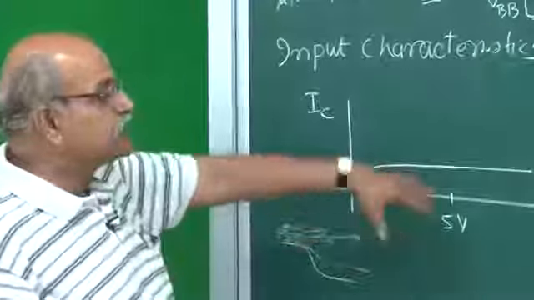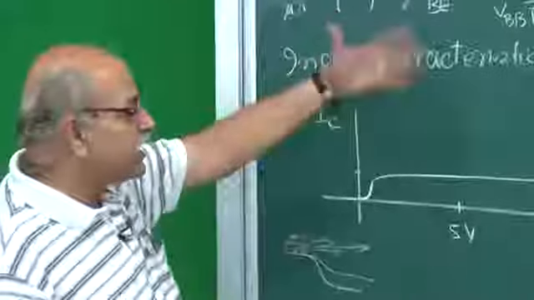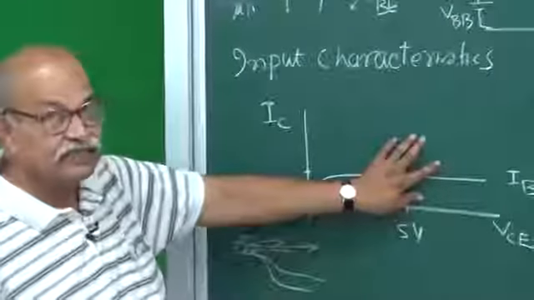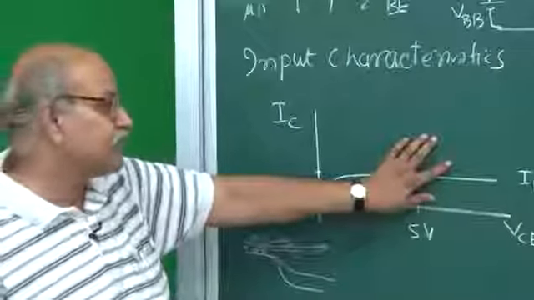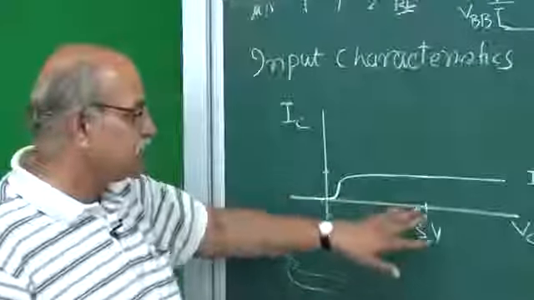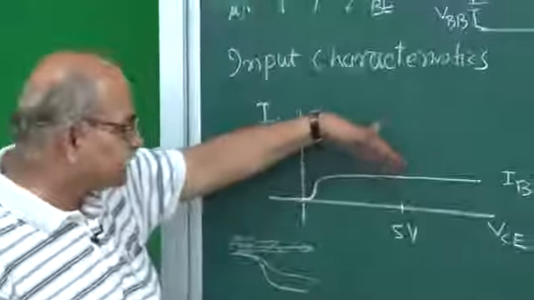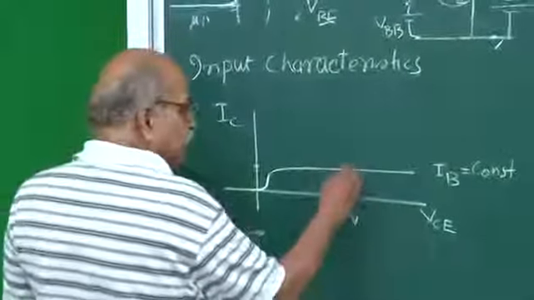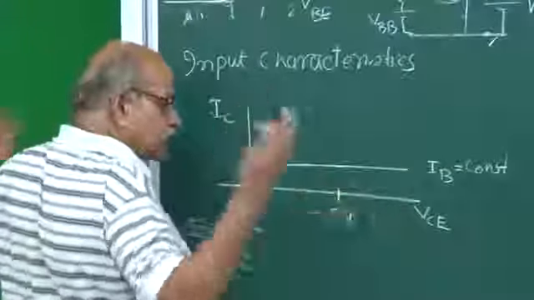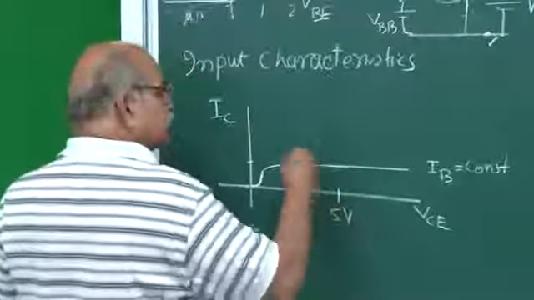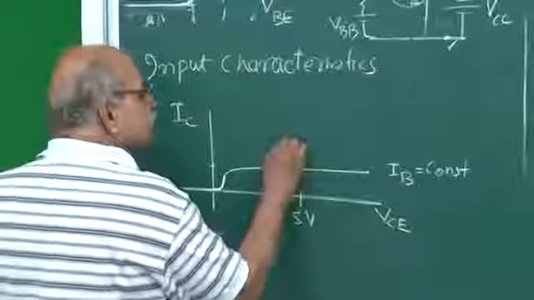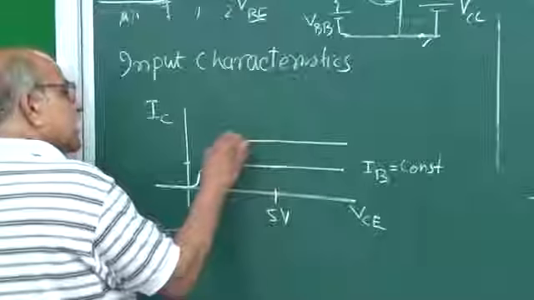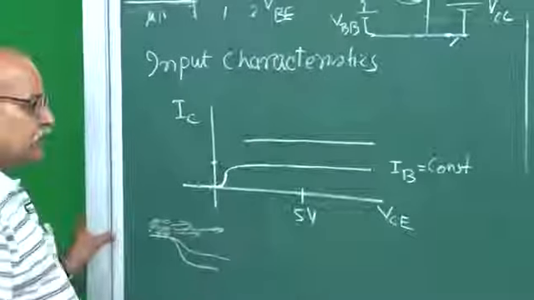And what if I increase IB? If you are in this region, this is the active region where it is flat, you have sufficient reverse biasing here, and of course sufficient forward biasing. So if you go for a higher IB, then this side will be all right, since it is at 5 volt, it is ready to accept even more electrons. So that same fraction beta will be maintained, and you will have a current like this. And once again, now you have a larger current.